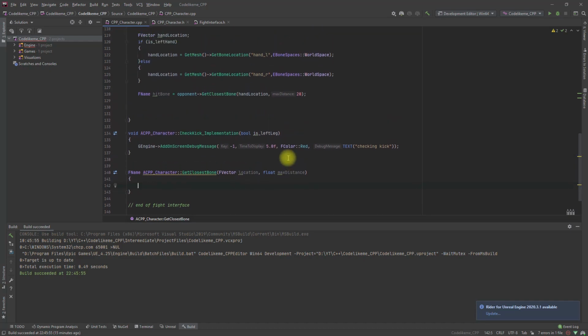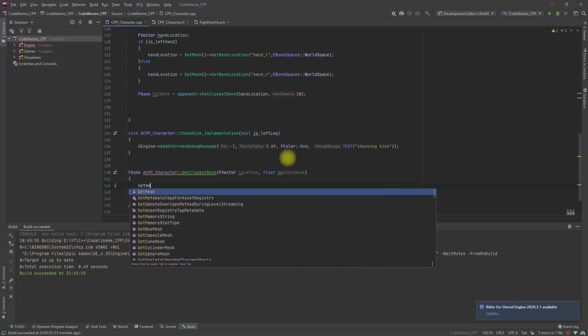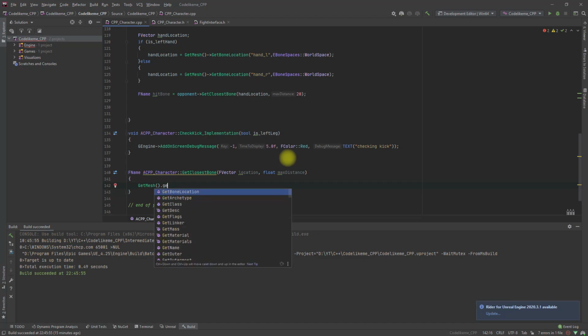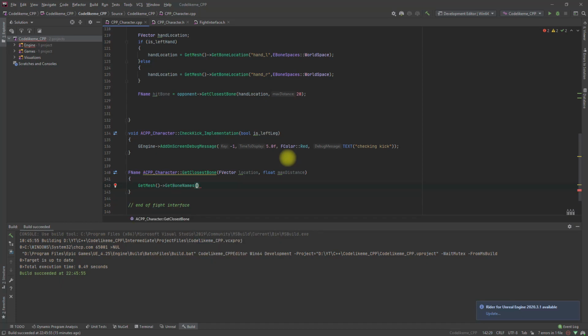Right, here we can implement get mesh, get bone names, and the result of this is, wait, let me check.